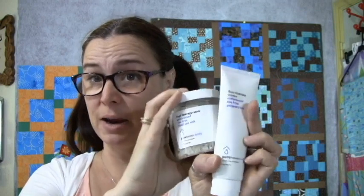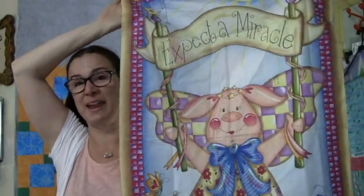From our very own Jennifer R, I received some goodies to pamper my feet. You guys know I have terrible feet. I've had surgery on one, we'll probably have to have surgery on the other, and we'll probably have to have more surgery on the first one. So this is a beautiful thing. Thank you, Jennifer. Jules Shepherd also sent a really beautiful panel for Linus. And from Lori, I got a scrubby to clean my cutting mat, and I've had something like this before and I wore it out. I've used it for years. It cleans out all the little stuff that gets stuck down in the cut marks in your cutting mat.